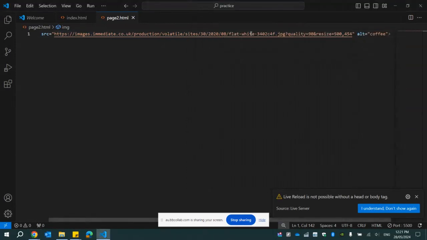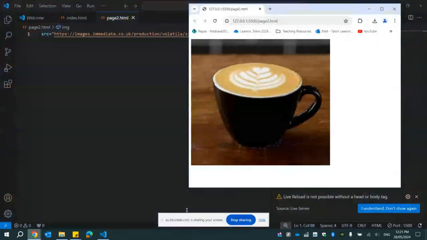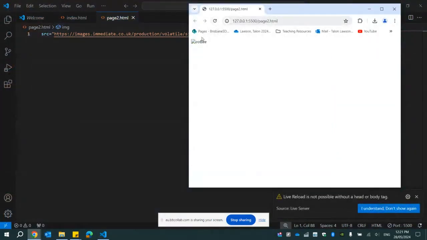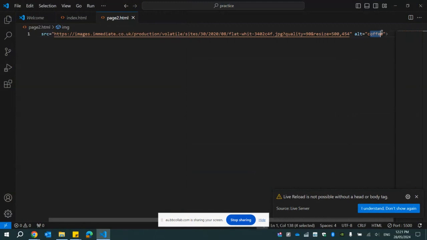So I suppose if, for example, we accidentally break this link, and again, this is why we probably want to paste it. If we make a mistake in here, if I go back and refresh, you'll see we get a broken image icon on screen, and then it says coffee. So that's that alternate text that we've created. So this tells me, oh, there's an error with my image link for my coffee.